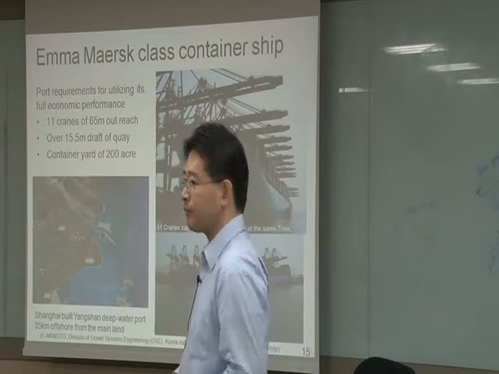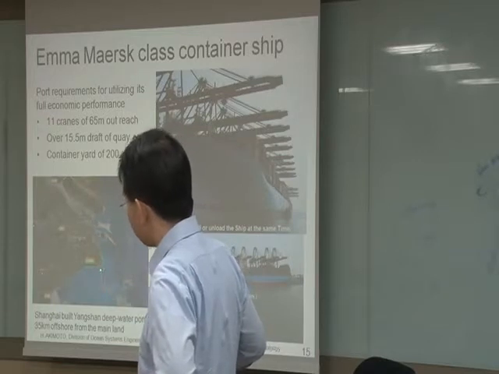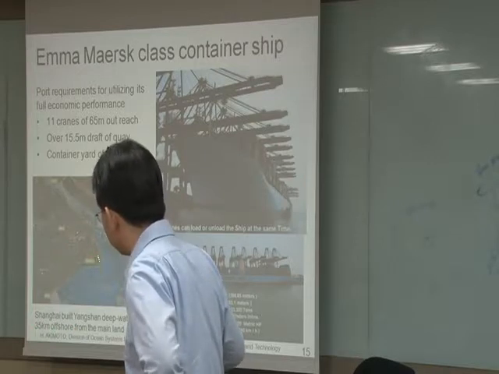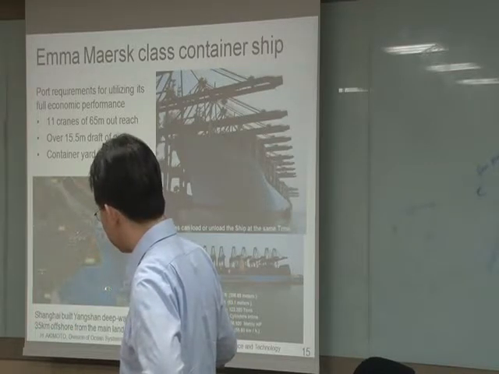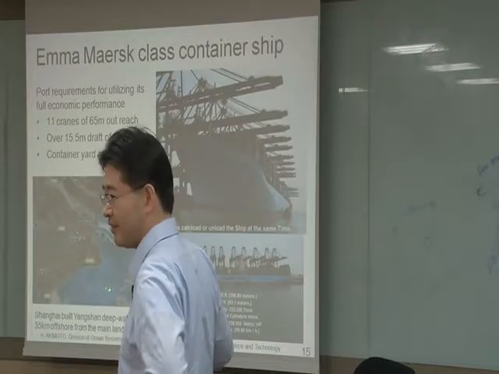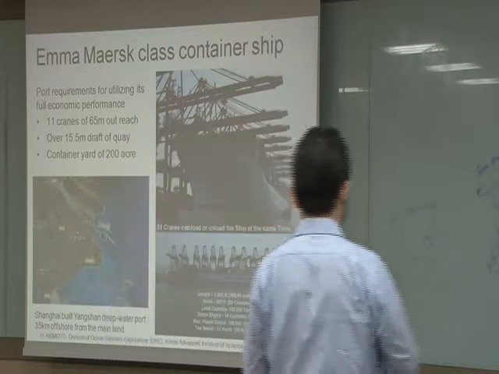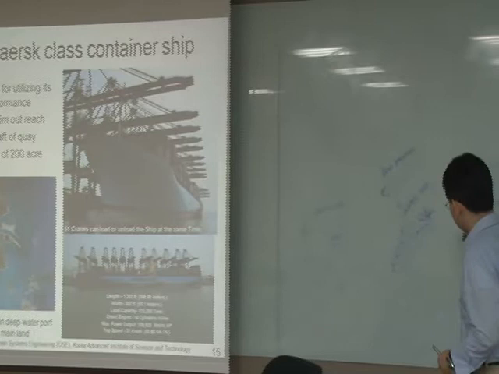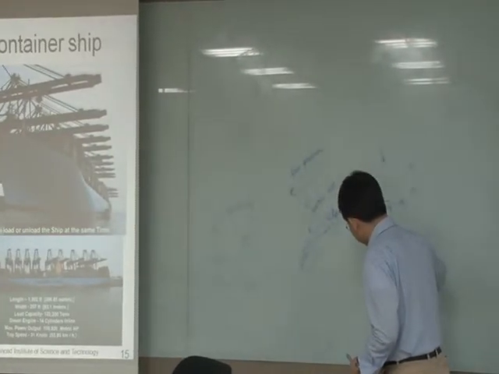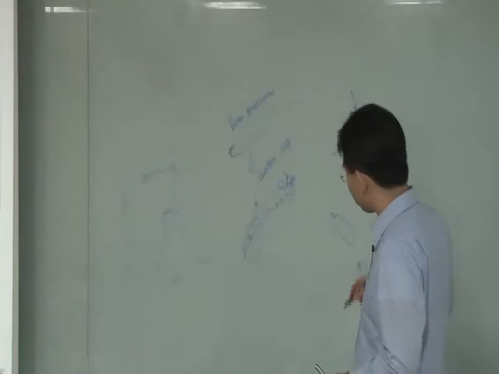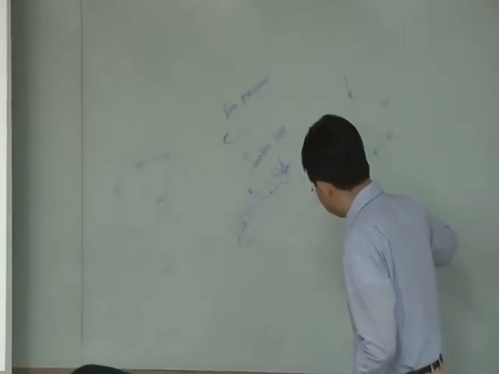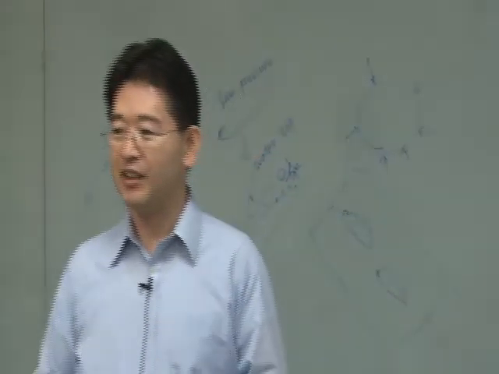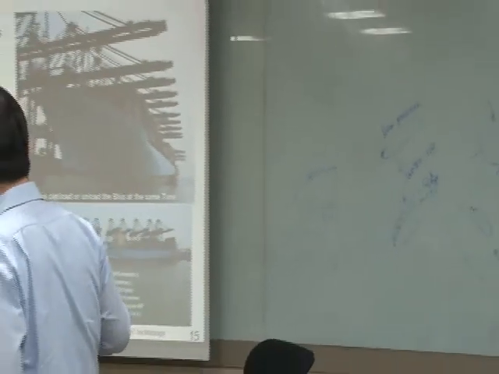The length of the bridge is 40 kilometers? Yes, a 40-kilometer bridge. It says 35 kilometers offshore. It was originally a very small island. The original size of the island is like this, and the Chinese built a container yard on this scale. So they are almost building a new island to accept large container vessels.